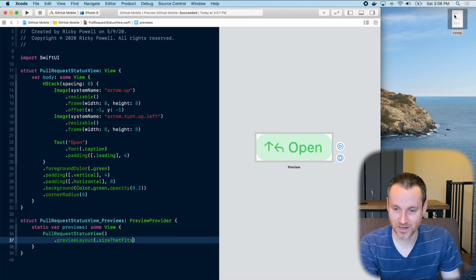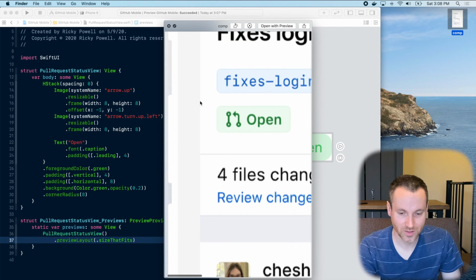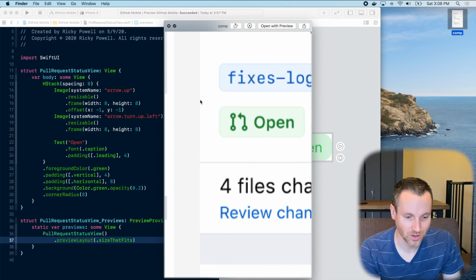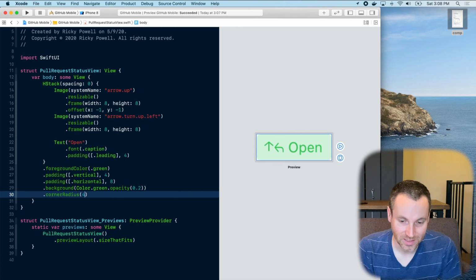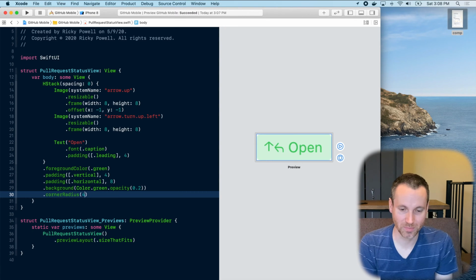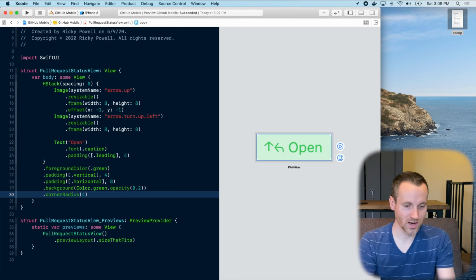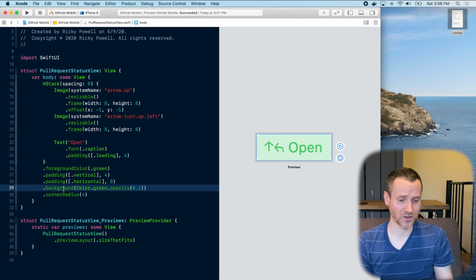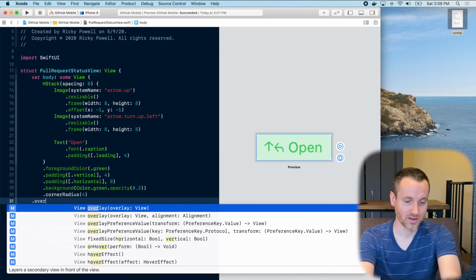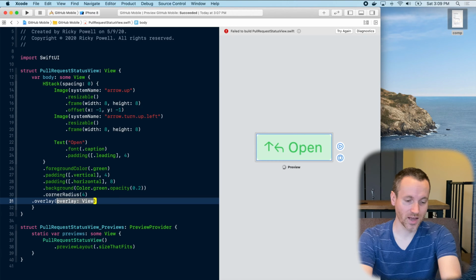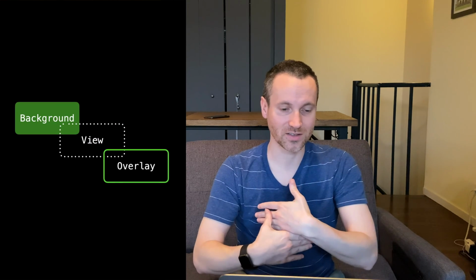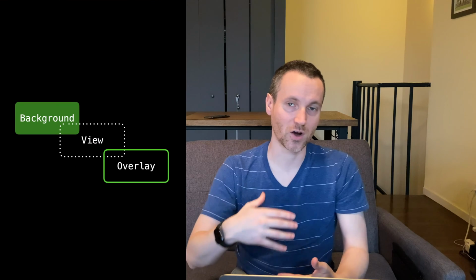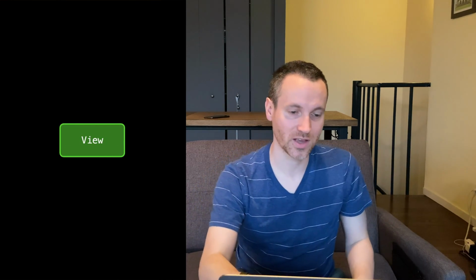So I think the things that we want to enhance about this, definitely the corner radius I think is a little too large. So let's try like, well, usually we'd have an exact spec to follow, but let's just say it's 4. So that's a little bit better, but now we need the borders for it. So here's the thing. There's a couple of ways to go about this. One of them I want to show you here is called an overlay. And an overlay means it's going to go on top of the view. So there's background, which is in back of the view, which in this case our view focus is this HStack. So there has an overlay which can go over it, and then there's a background that can go behind it, and then in the middle is the actual content itself, the actual view.